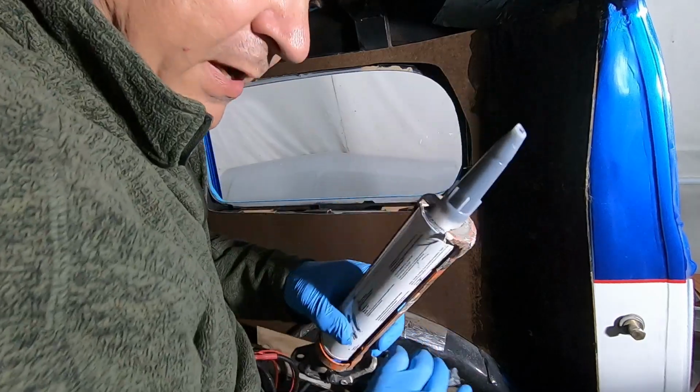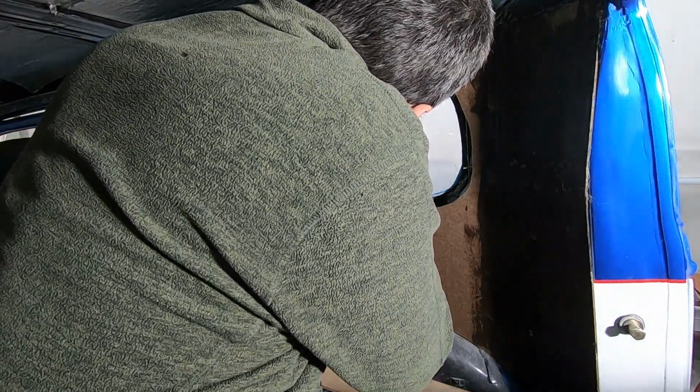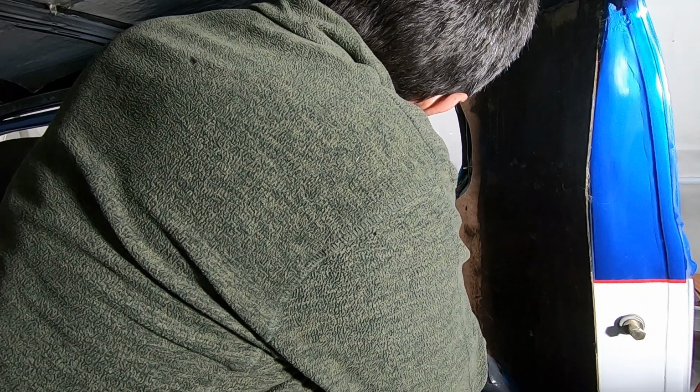All right, so we got our caulking gun full of our good stuff here, and I'm gonna do just like I did on that back window. I'm gonna squeeze out a good sized bead.